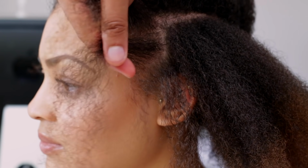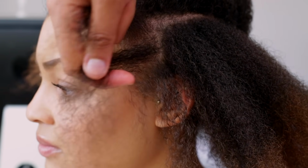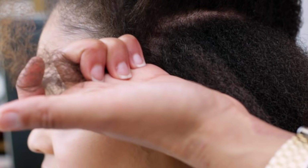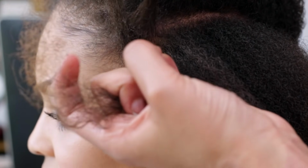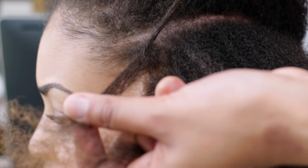The placement does get a bit confusing. You have to practice holding the hair like so. That's probably what gets people a bit flustered at first. My left hand is holding it with the palm and my last few fingers, swapping it around like so and bringing it over. So that's the first move.